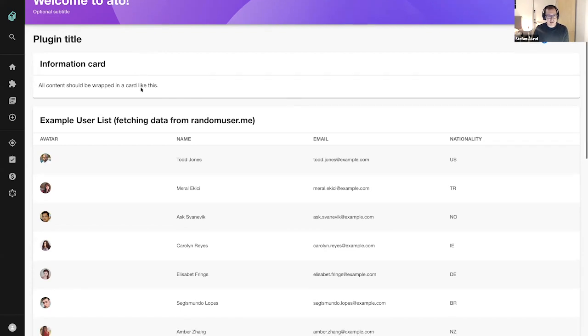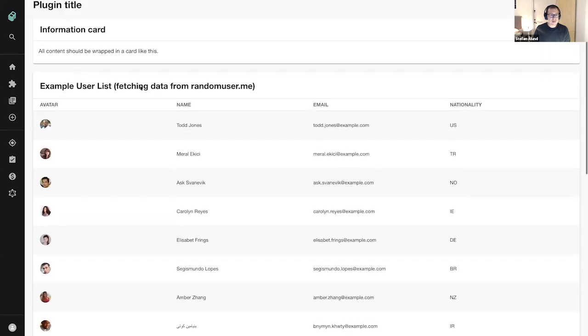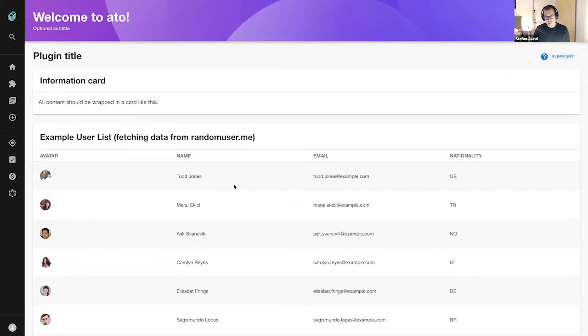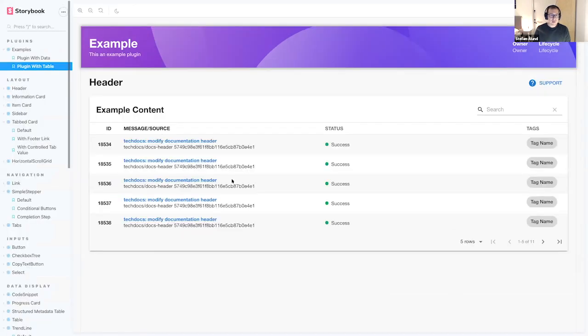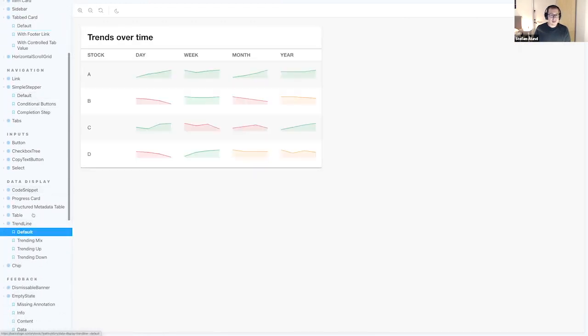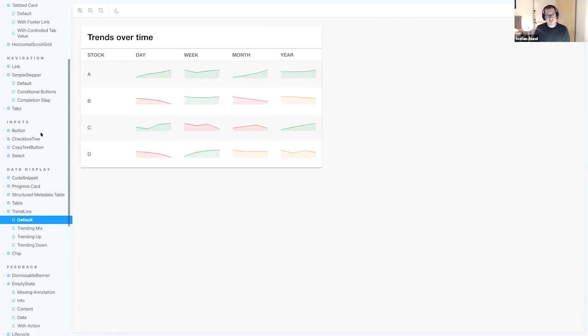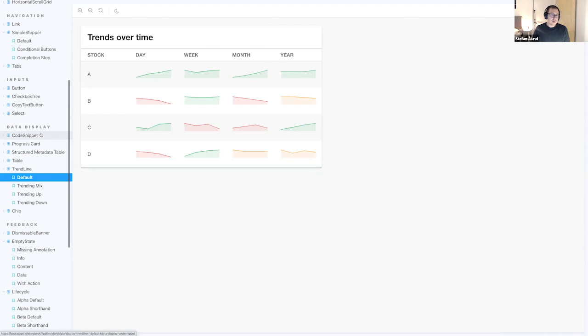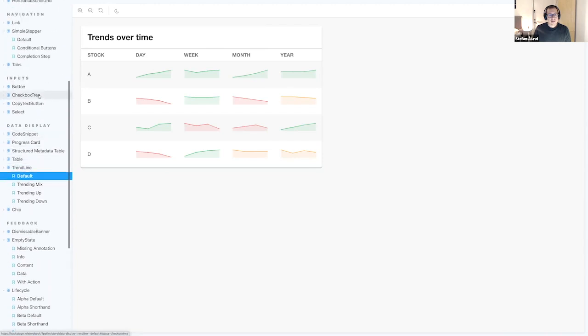And I get basically a Hello World type experience out of the box, where we give you different UI components that you can just use to put together your specific use case. And we even have a very rich Storybook UI component library where you can be inspired by other plugins and see what reusable UI widgets you have at your disposal. You can pick and mix from existing stuff, and when you do that, you create a consistent experience for the end user. So that's about it.